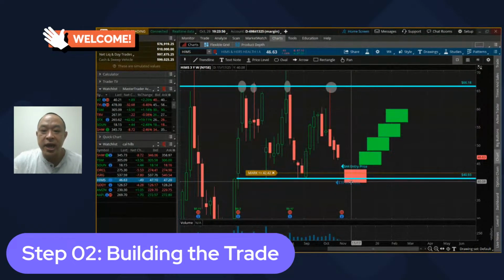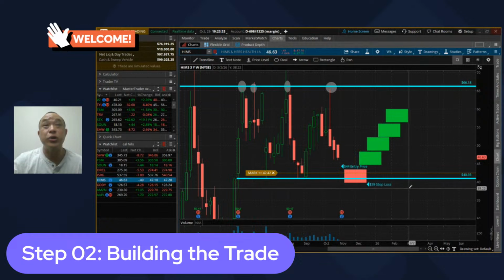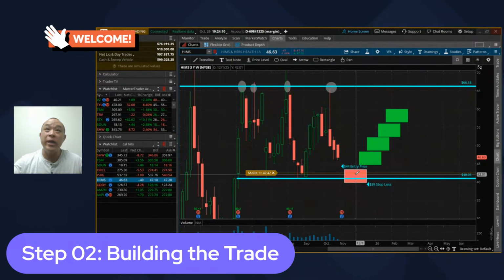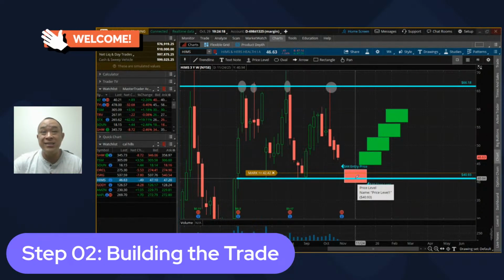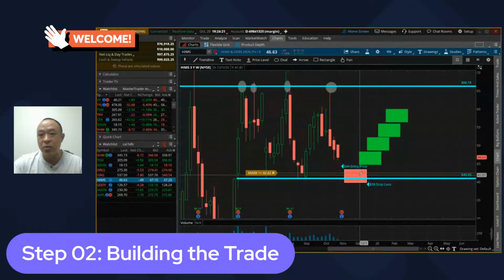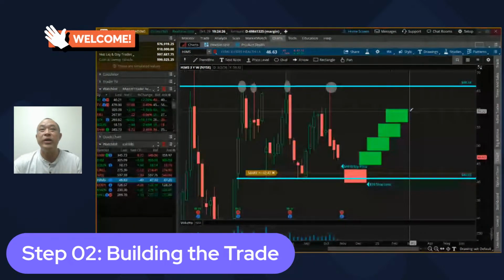Remember, anytime you place a trade without a stop loss, you're gambling. If you place a trade with no stop loss and the stock continues to drop further and further, you're just holding and hoping that it comes back up. You are now gambling, right? Professional traders are professional risk takers. We take risk when the reward is worth it. And we look at our stops, right? When we exit the trade for a small loss, that's just a cost of doing business, right? But as long as we have 2 or 3 winners that run in our direction, boom, we can make up all the small losses and still be profitable.